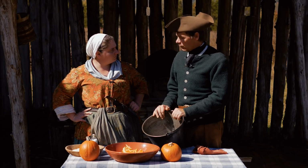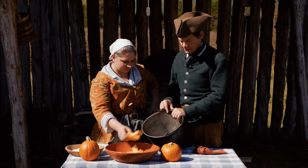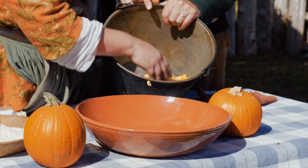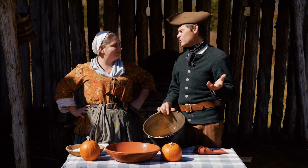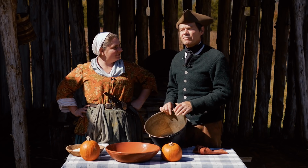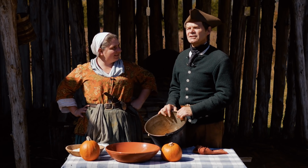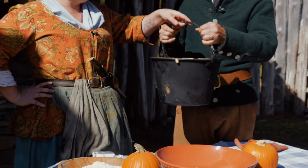We've got a bucket full of water here, and we've already got our pumpkin. Go ahead and toss it in. We peeled it, took the cover off the outside, took the seeds out. Of course, we're going to use those later on. We're probably going to bake those and eat those. Those are great. But this pumpkin's going to go on the fire, and we're going to let it cook for, well, I think the recipe says till it's clammy. Right. So let's go ahead and get these on the fire.